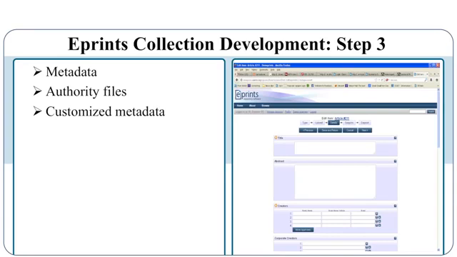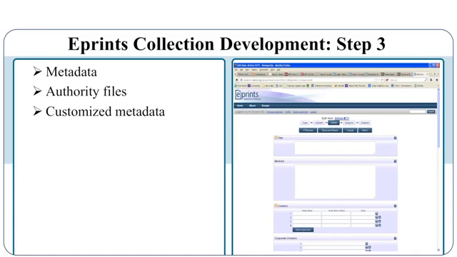So, the title field is a mandatory field. You will enter a title. Please check for spelling. And to avoid duplication, ePrints has an authority files concept, where it will check for duplication. That means, if your document is already deposited at your repository, it will display that this title has already been deposited at the repository. So, you can check for duplication there itself while entering the title, and the abstract and all other related fields you will enter here.